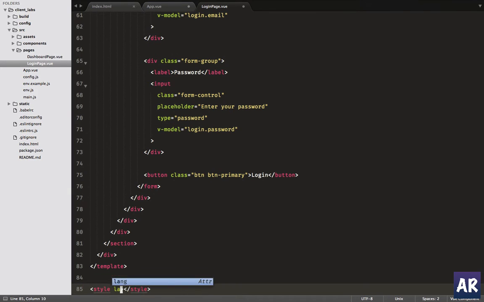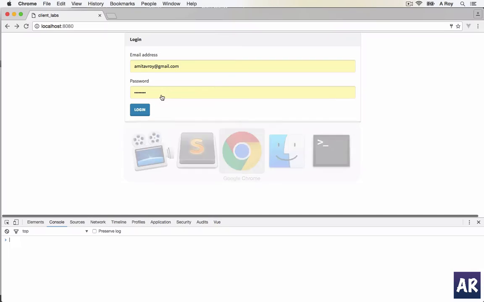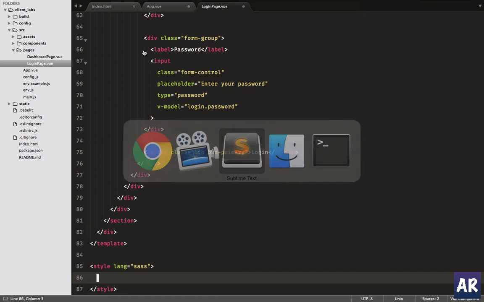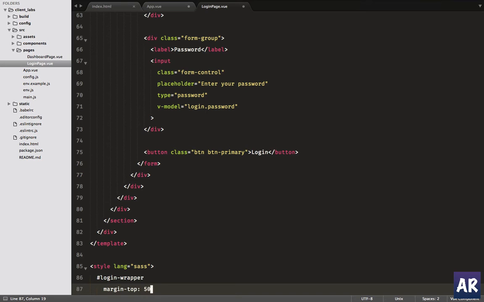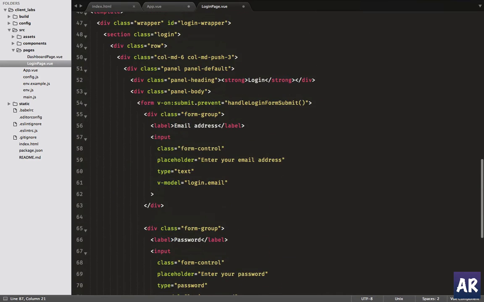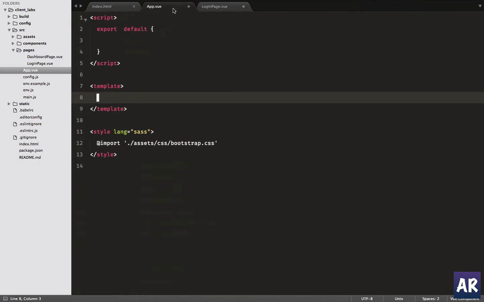Basically, the login panel is kind of touching the top window, so a simple margin top 10 pixels, or rather 50 pixels, should be enough. Okay, so we have the login page.